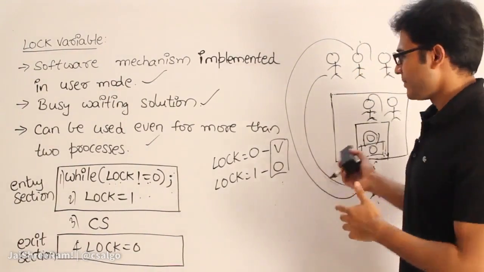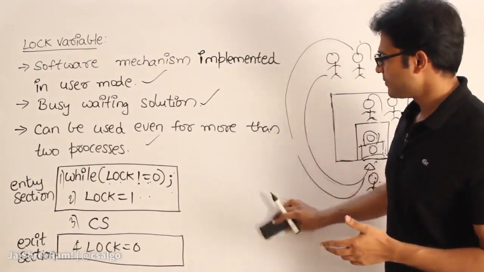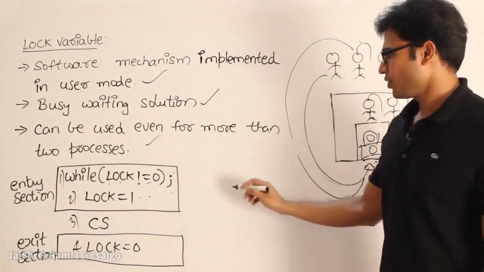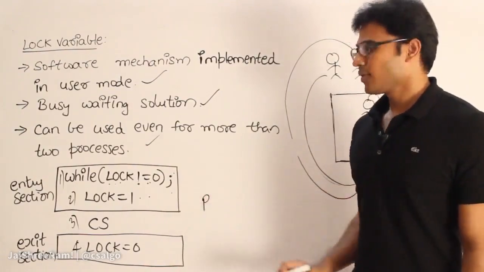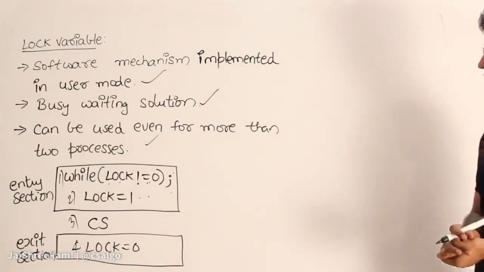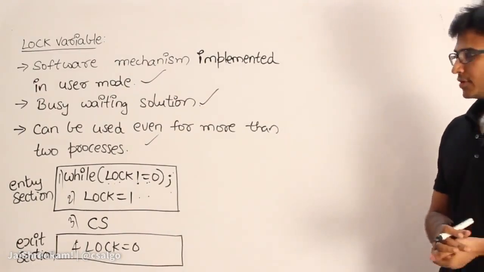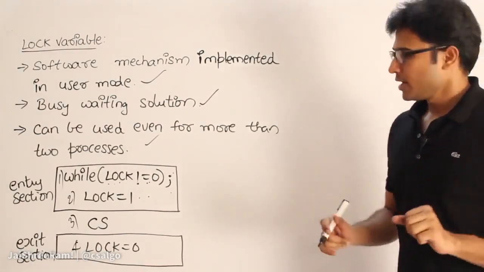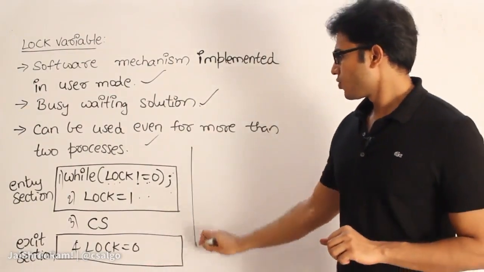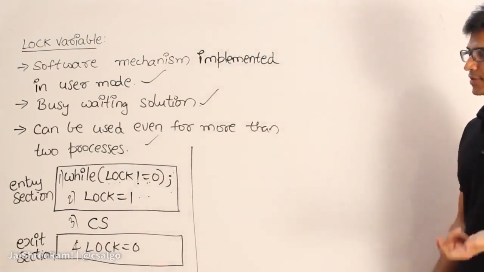So now coming to these instructions, how is it possible that 2 processes can be inside at the same time? Watch it. Initially the lock value is equal to 0. Now let's see, in terms of this code, how it is not going to ensure mutual exclusion. I think you understood with the example, right? But then let me show you, in terms of code, how many processes can enter into the critical section at the same time.